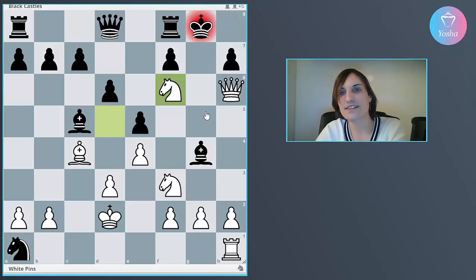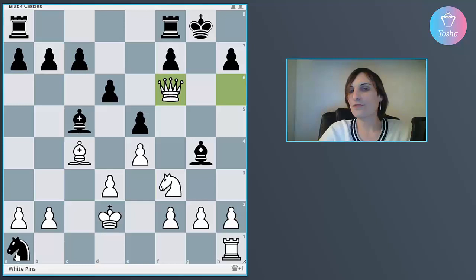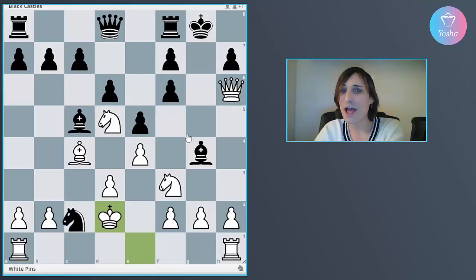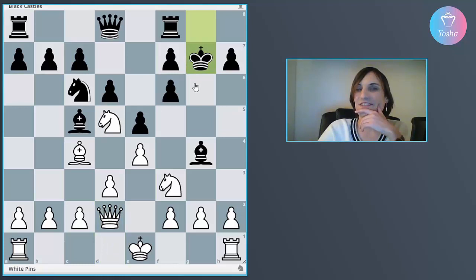So black has to give up their queen and we can take it. And yeah, already a queen up. We are going to win the knight on a1 and this check is also deadly. And yeah, the attack is crushing too, so black can resign. So it looks good. But after queen to d2, black has only one good move, but they do have one good move. It's to play king to g7.